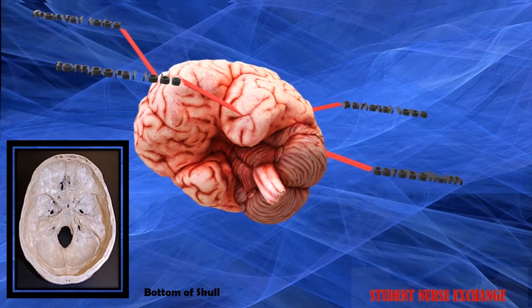And you have things called fossas, and I'll show you those little dips in that plate of your skull where your brain will sit. You can see really good with this one, the cerebellum and the brainstem coming out of the base of the brain, but you can see how the brainstem really goes up into the center of the structure there. Things to take note, see that circle in the base of the skull there? It's called the foramen magnum, and that's where your brainstem exits your skull and becomes your spinal cord.